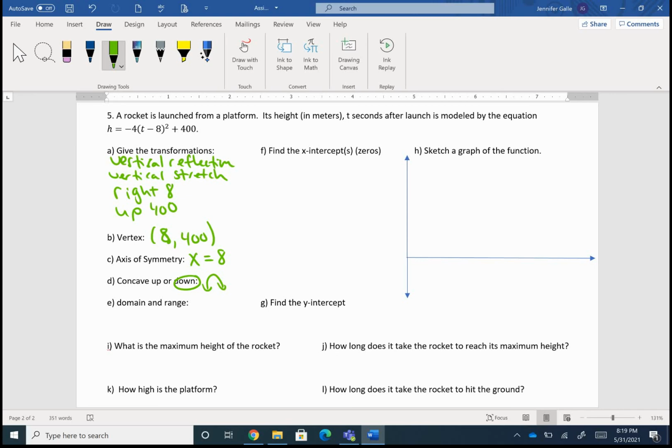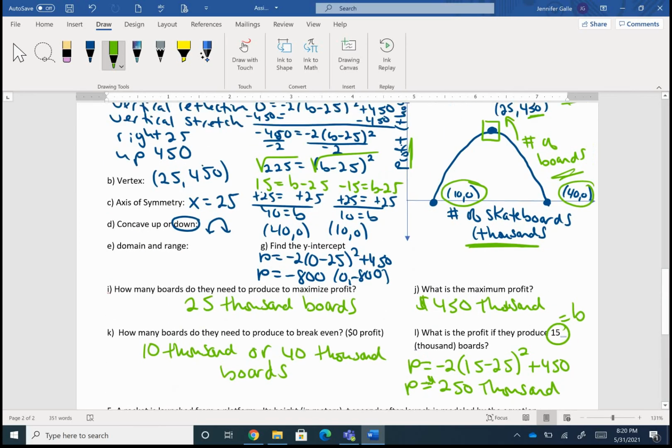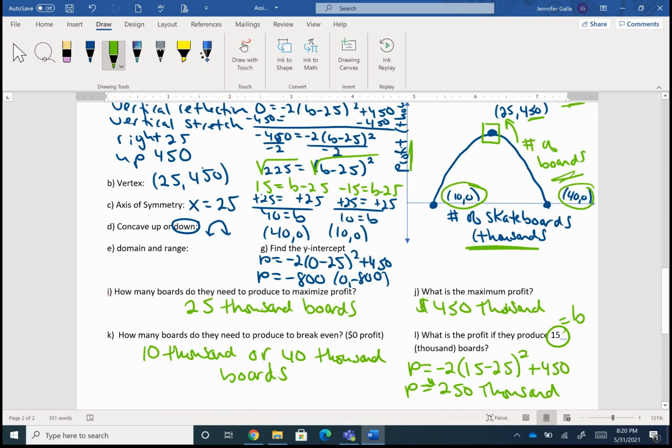And actually, that reminds me, I totally skipped it. Let me rewind here. Sorry, guys, I totally skipped it on the last one. The domain is always our x values, which in this case is the number of boards. Now, my number of boards, I don't want it to go below 10,000, and I don't want it to go above 40,000, because we know from part K that 10,000 causes us to break even, and so does 40,000. So in between those two numbers, the company is making money. If I go below 10 or above 40, the company loses money. So we wouldn't want that for the company. So for our domain, 10 would be the smallest number of boards we want to sell. You could use X or B there. And then 40 would be the largest number we would want. That would be for your domain.